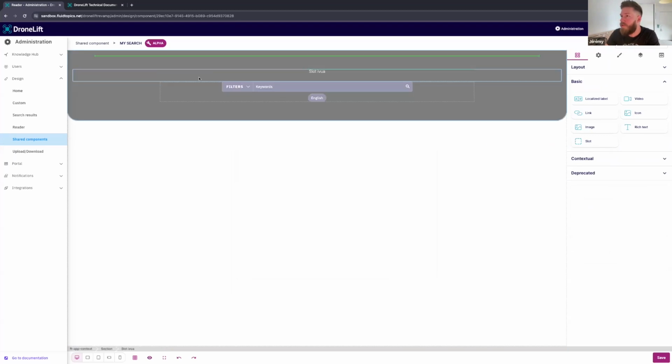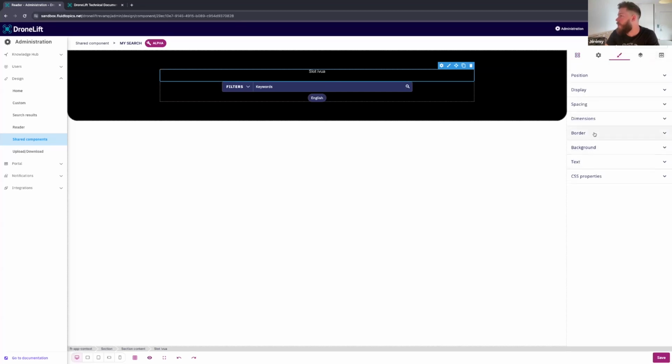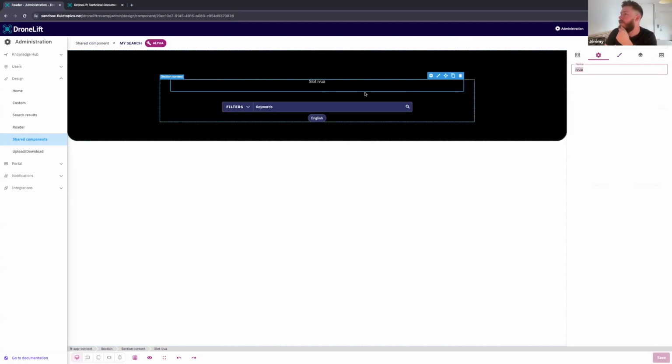So I will put it, maybe not here. Let's say here with a little spacing. 40. And then if I save, sorry, I didn't name it. So you can name your slots. Let's say my baseline. Okay, so it's the slot my baseline.